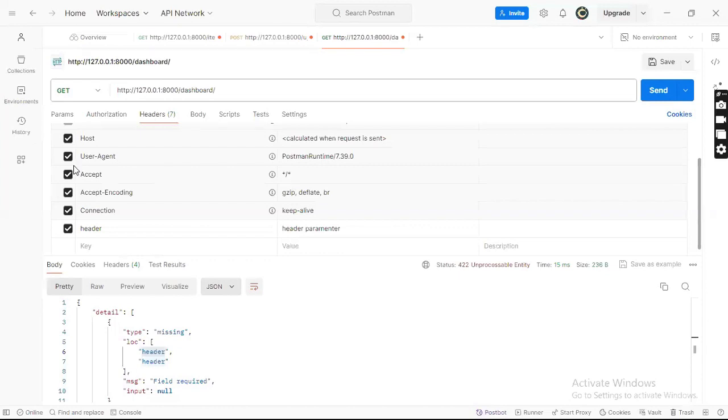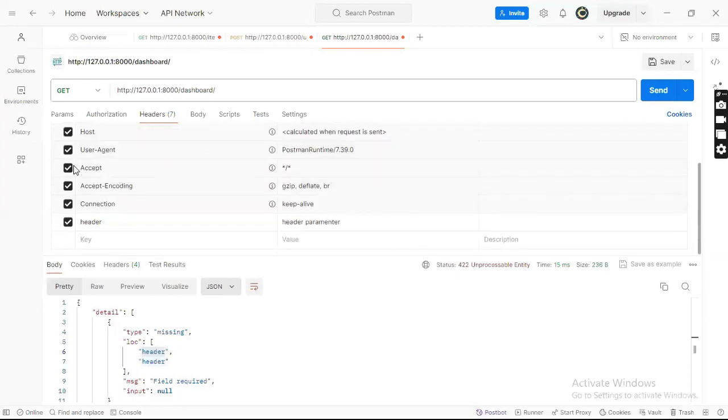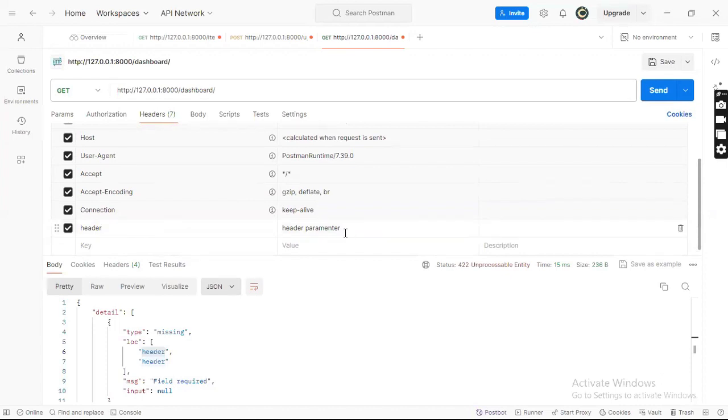You can choose to remove them, but I will leave them as they are. Then I can now add mine, which is in this case the header and the value. The description here is not really that important. You can choose to put it or leave it. The main thing here is the key and the value.